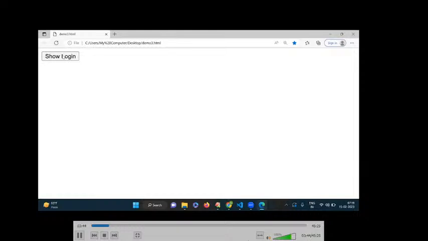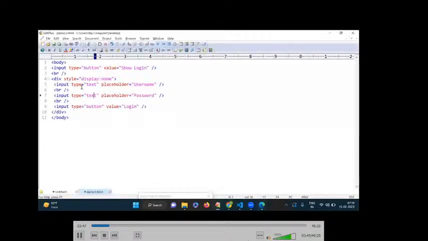Now when I click on show login, then simply you can display this div tag. For that we use a dynamic language, that is our React or JavaScript. Simply, I am showing you the statement here. On click equal to, and for this div tag I am providing one ID. Don't think about the programming now, I will discuss it. Then dot display equal to.